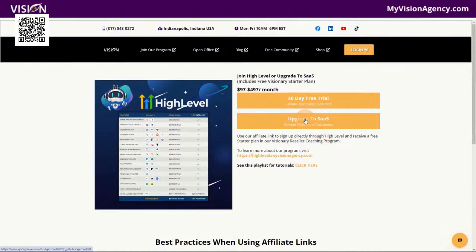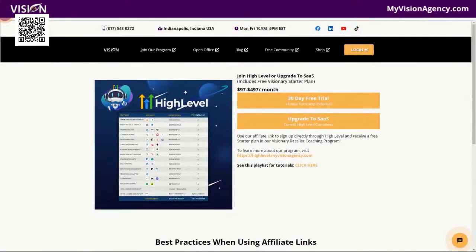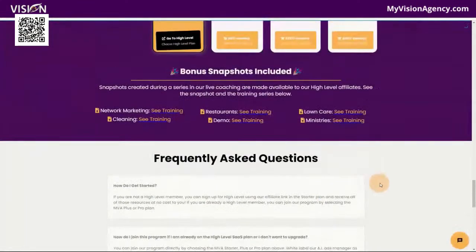Now, if you're a current member wanting to upgrade to SaaS, you do not need to change your sponsor. It doesn't change your account in any way, except you're upgrading through me, which means your original sponsor and I will split the commission. So you don't even really see any difference in your account. It's just now you have all the SaaS features and all of that. And then you also will get a free membership in our program. Okay, so let me go back here and explain that deeper to you.